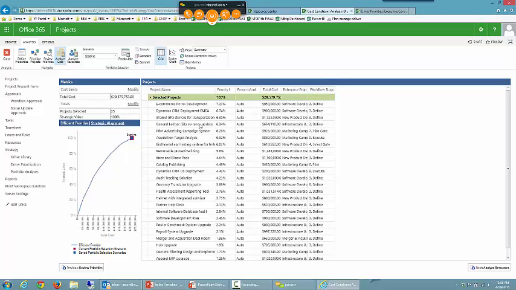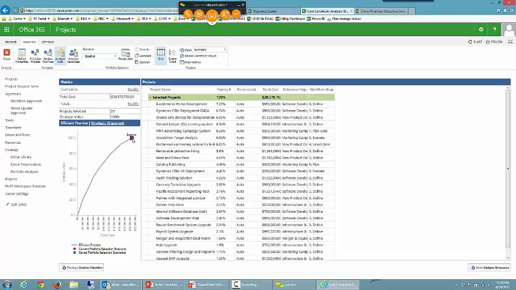Okay, I can also create views, so I can show different information here. I only have a summary view in this demo environment, but you can show different project fields here. It's also going to show me, people in portfolio analysis are familiar with the term efficient frontier. So the efficient frontier curve, basically what we're trying to do is get as close to 100% of the strategic value of doing these projects as we can, given the budget that we have for doing the projects.